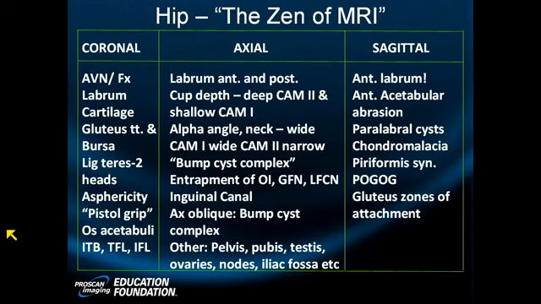Let's go back to the T1. Talk about a bump. That's not a bump, it's a lump. It's so lumpy and bumpy, I can't even figure out where it tapers. I can't even really get an alpha angle on it. So this is asphericity. What else can we spot before we start drilling into the labrum?